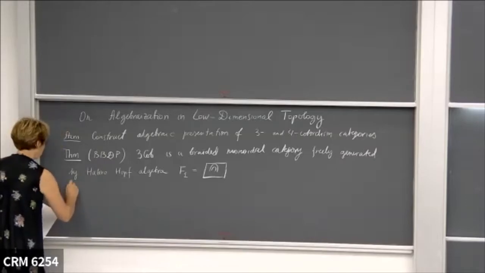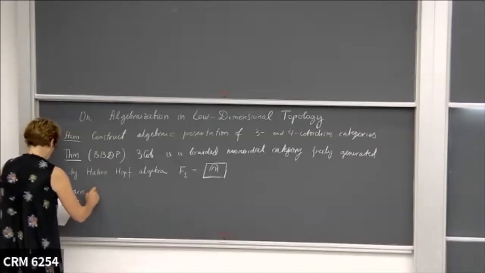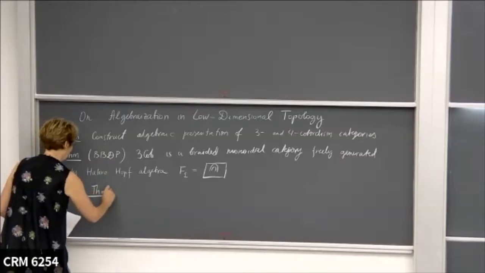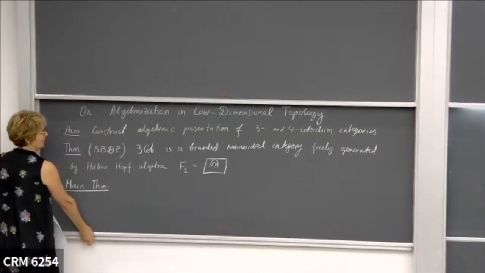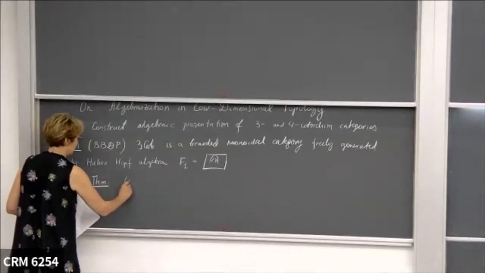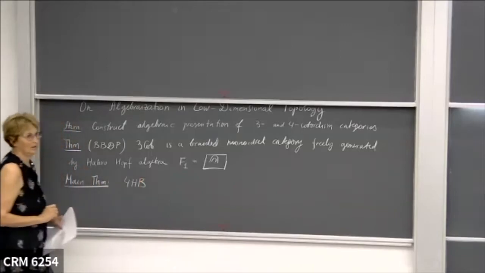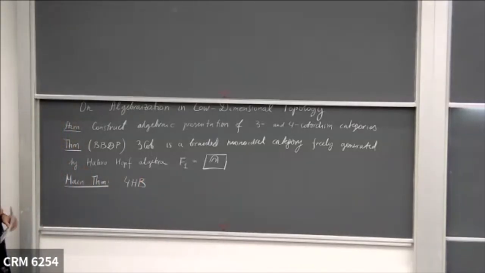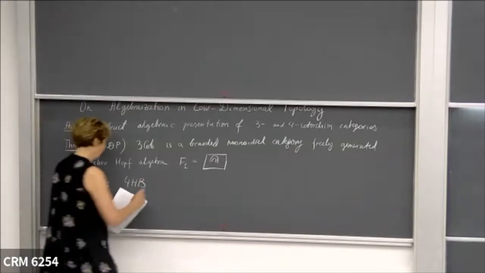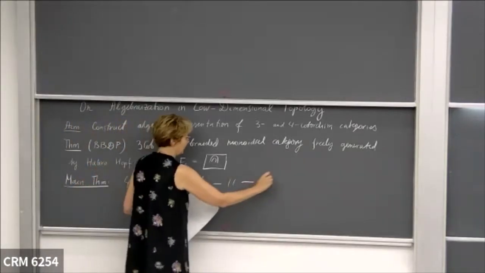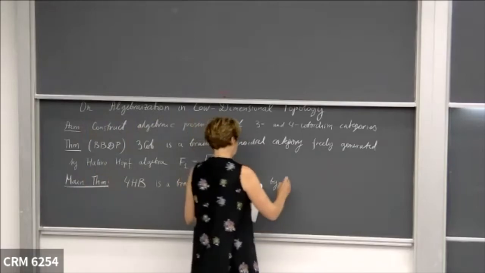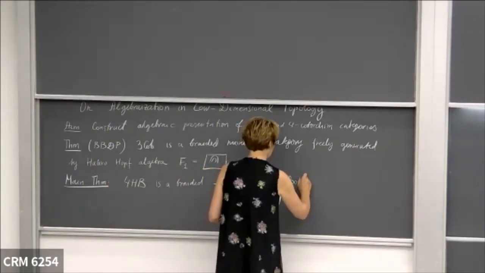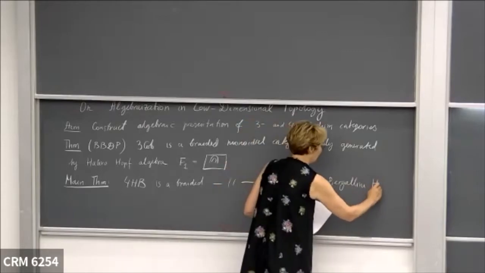And as we said, this result will be just a corollary, more or less, from the main theorem I would like to discuss today, which tells you that a certain category, which I called 4HB, this is some topological category of four-dimensional two-handle bodies. This category, again, is a braided monoidal category really generated exactly as in the previous case, but now the objects here, we will call it Bobtcheva-Piergallini Hopf algebra.